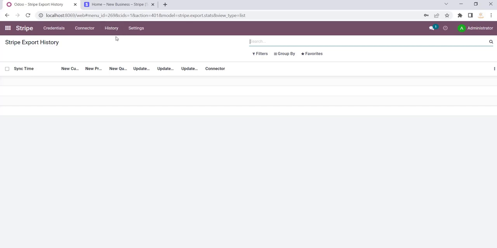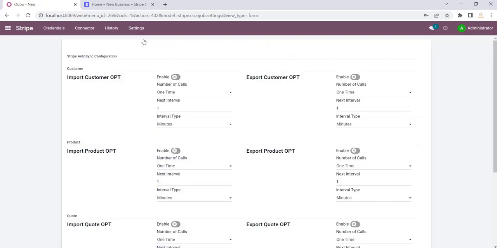The next menu option is the settings, and in settings you can set up the cron job configurations. In simple words, you can set up automation jobs that work behind the scenes without any interaction. You just specify some parameters and information, and things work as you desire.